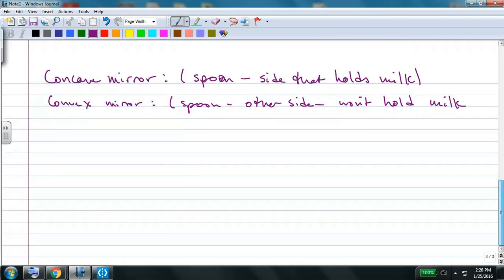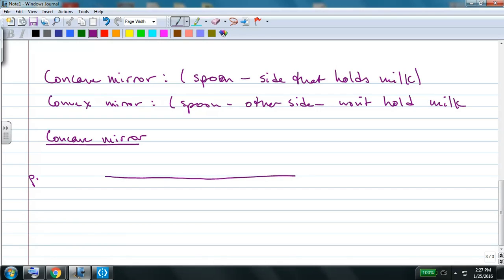Okay, so let me just show you some other parts that you're going to be using. If we go back to the concave mirror, when you're going to be investigating it, we're going to look at a few things. There's going to be sort of an axis in the middle. We call this the principal axis. And then here is your object. And again, like I told you, we're going to pretend that it's an arrow. And then you'll have to forgive me because I'm freehanding this. Here is your concave mirror. If you look, if I brought that object in, doesn't it kind of look like it's going into a cave? So that's one way to remember it.